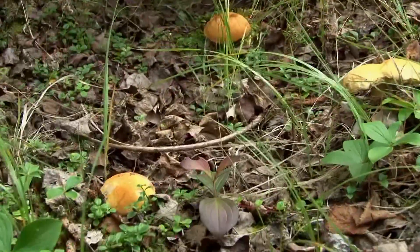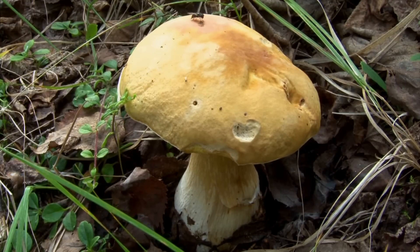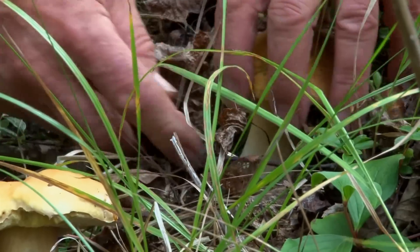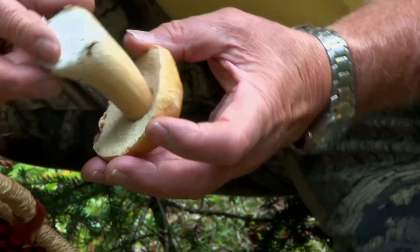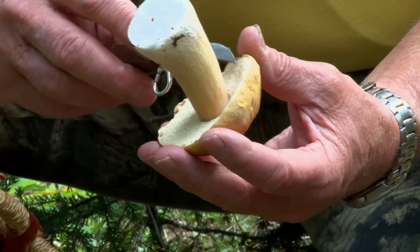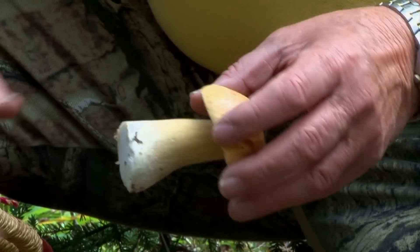This is an example of a really nice-looking Boletus edulis, one of the prized mushrooms in the world. Isn't that beautiful? This is a little bit different than some of your other mushrooms. It doesn't have the gills, but it has this pore surface, and it is wonderful, fixed in a variety of ways.